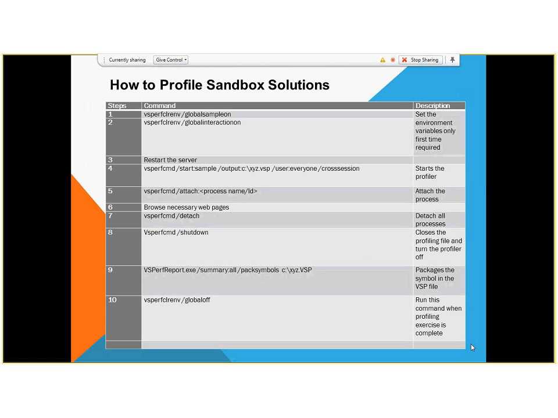Then we need to detach the VSPerf command tool and shut down this entire process so that it is not running in an unwanted manner. So this is pretty much how we typically profile the sandbox solution.